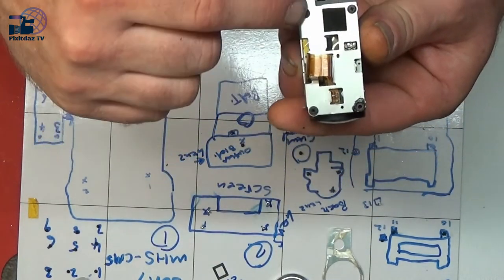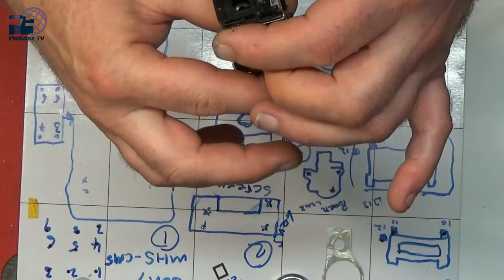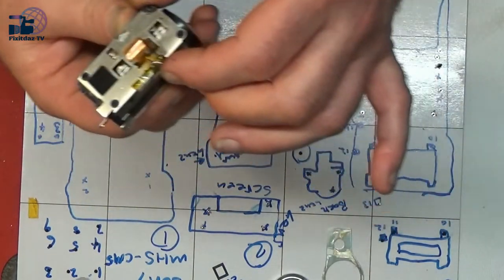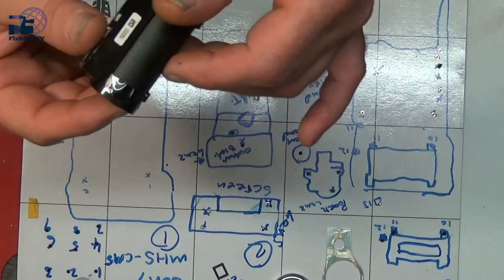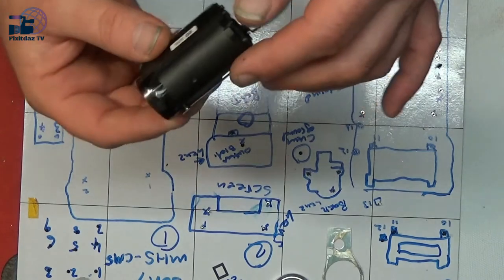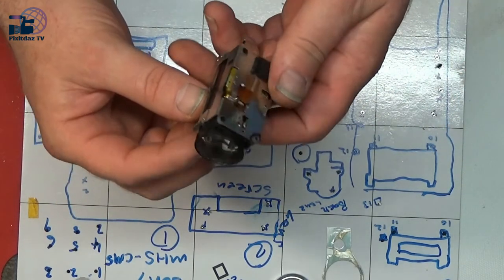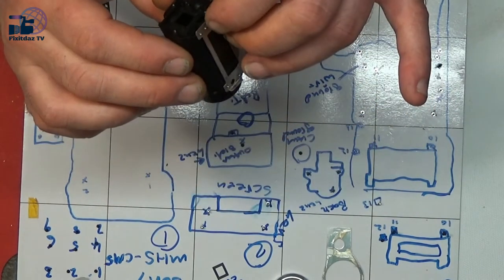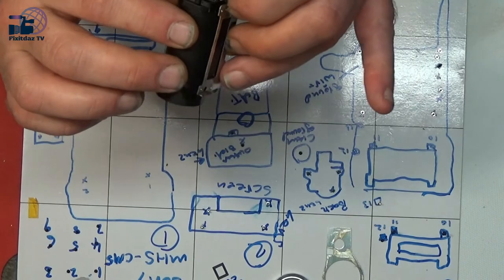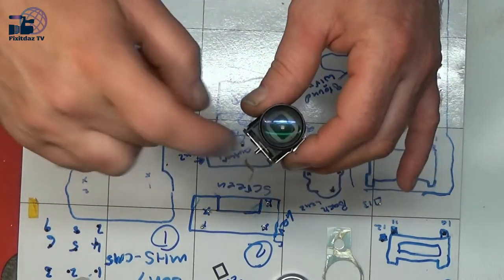But there's what looks like four screws here in the bottom of the lens, which I'm going to drop out now. And I'm just having a look to see if this comes apart. It does look like it should come apart. It looks like it all clips together and various things. So hopefully we'll be able to get inside here and just have a look, see what's happened. Something's either come off or broken inside there to stop this lens from moving.